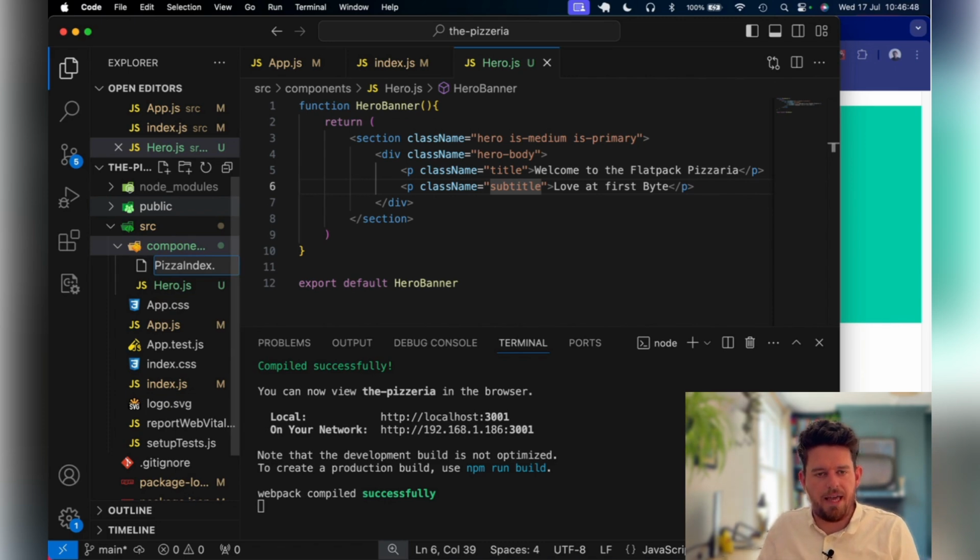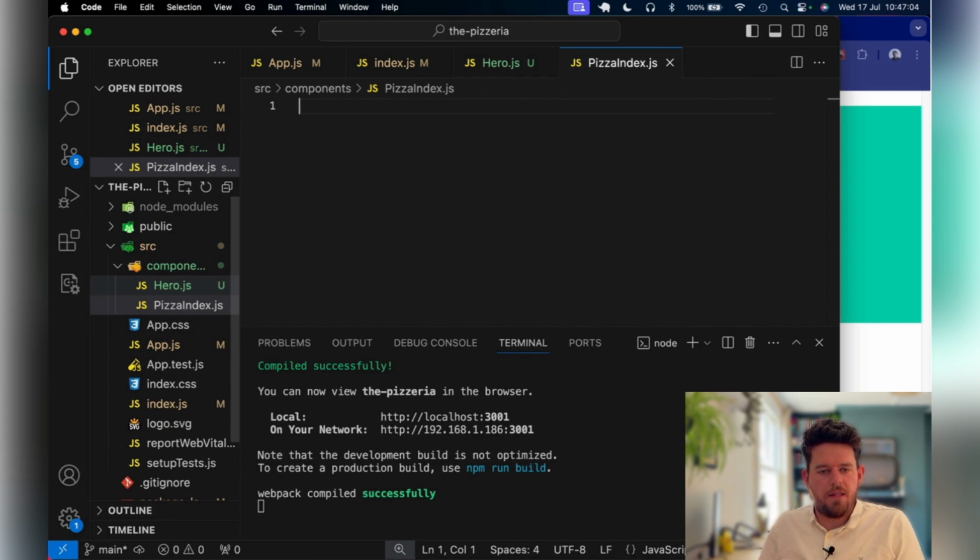index.js. Now, again, we're using Pascal case here, so that's an uppercase letter at the front and an uppercase letter to indicate different words instead of using a space or a dash or an underscore, etc. So we've got our pizza index.js here. What we're going to need is to make this a function and export it. Let's go ahead and do that, just like we did in the last lesson.